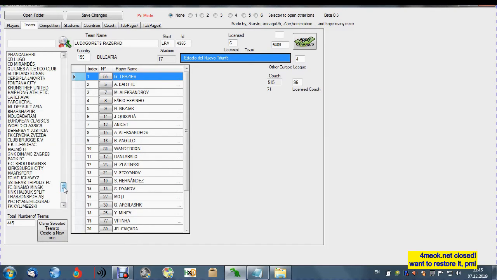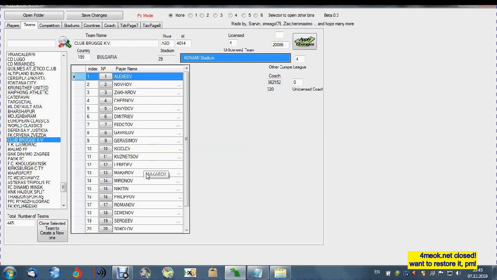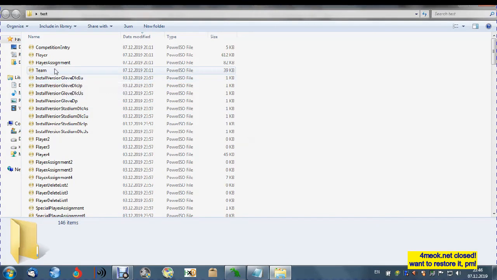Let me show you. I have already changed it. Here we have the name changed, but the players here are the same old fake players, because I have imported this team, so it's just for me for editing purposes, to find this team in this file called team with the hex editor.